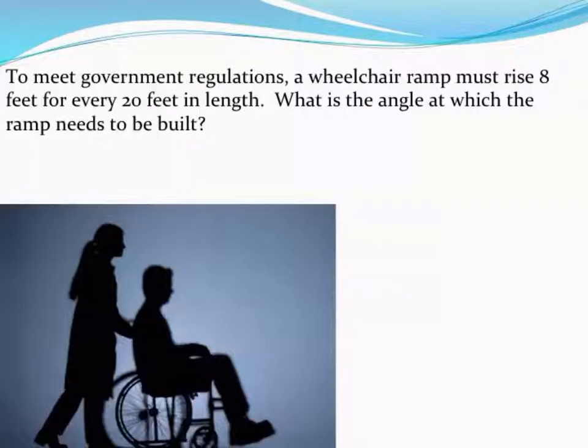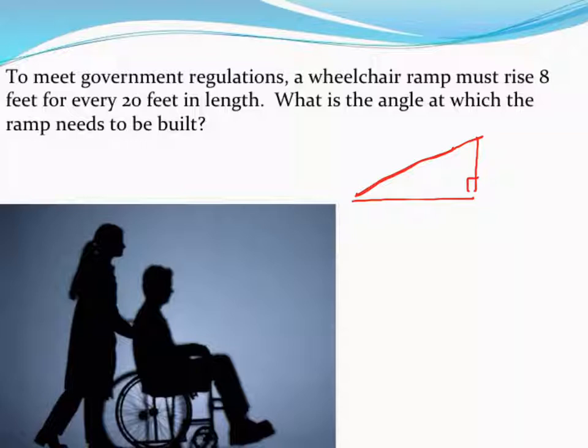There's just one last thing I want to show you with these problems, and that's the story problem. Remember, even though there are words with it, it's really probably no different than what we just did. In this case, we want to build a ramp to, it looks like a hospital, I suppose. We want to make sure that ramp's not too steep, otherwise, well, you can guess what's going to happen with wheelchairs. So let's figure out what the angle needs to be for this ramp to make sure it meets the regulations. I'm going to draw my right triangle to help me visualize what's going on.